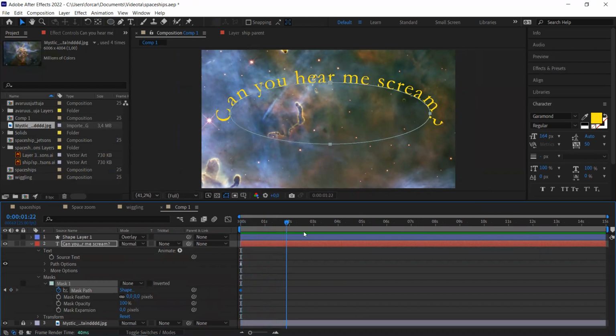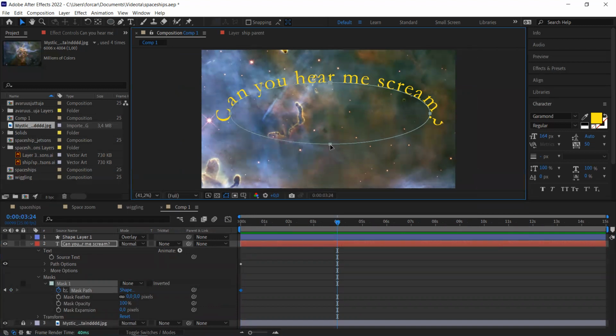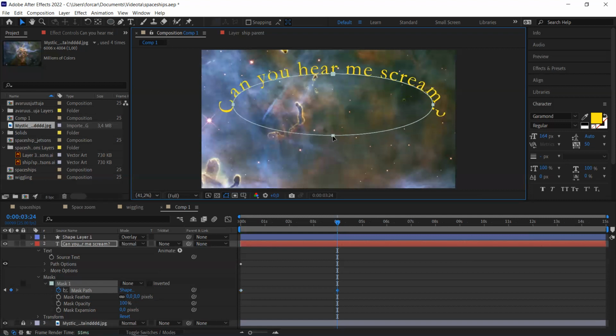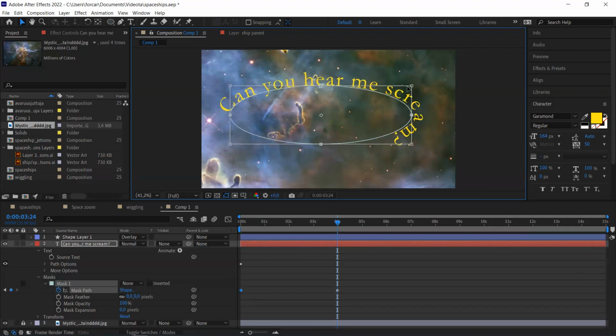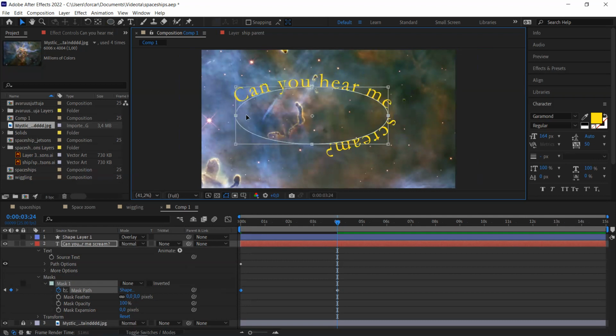I don't need any mask feather here, because that's not how I'm using the mask right now. Okay, and then I need to change the path. I can, for instance, move it around, or I can double click it and make it bigger or smaller. And the text animates at the same time.